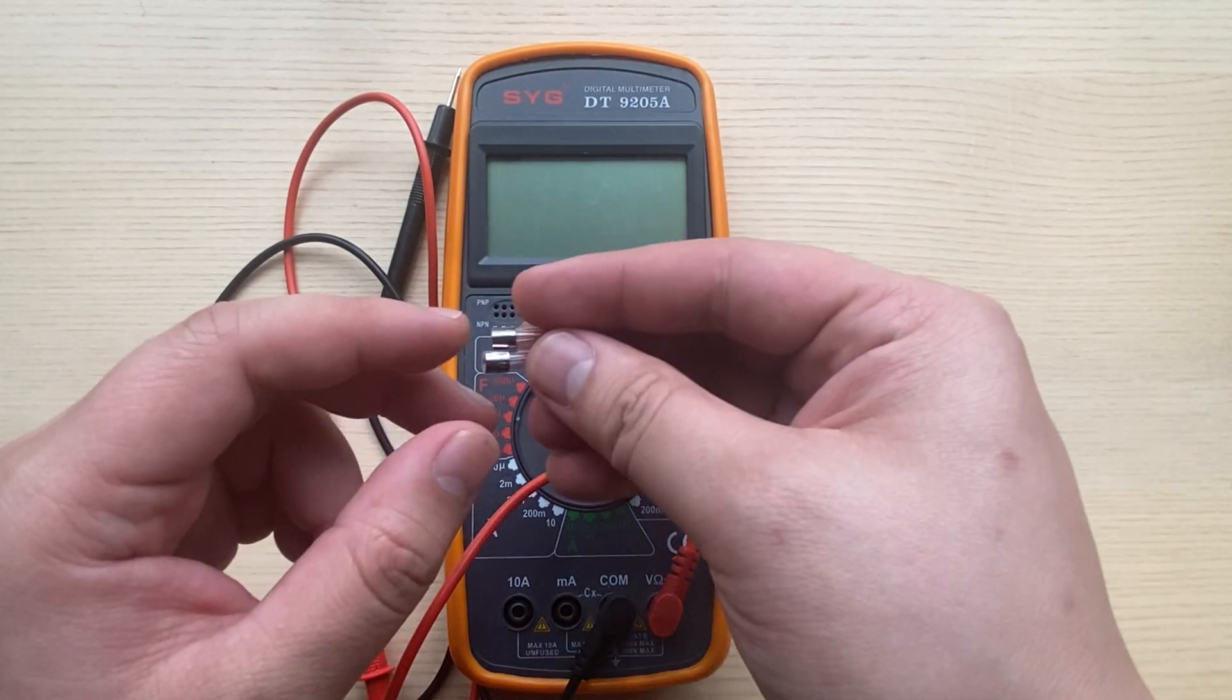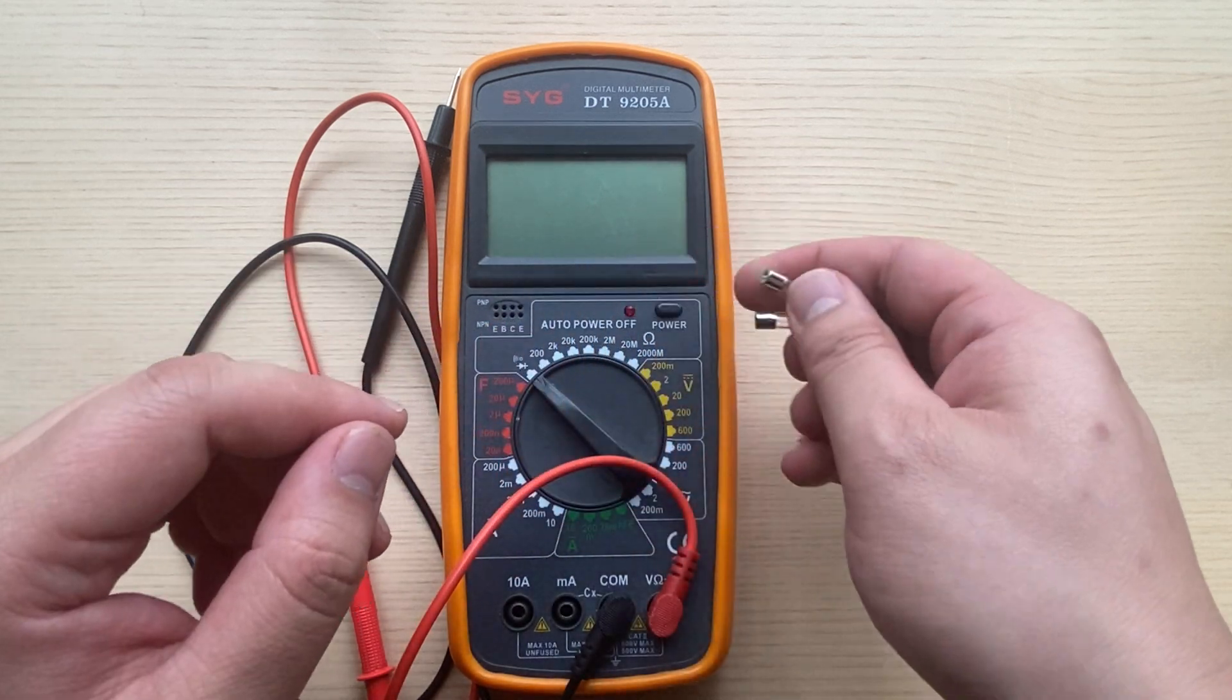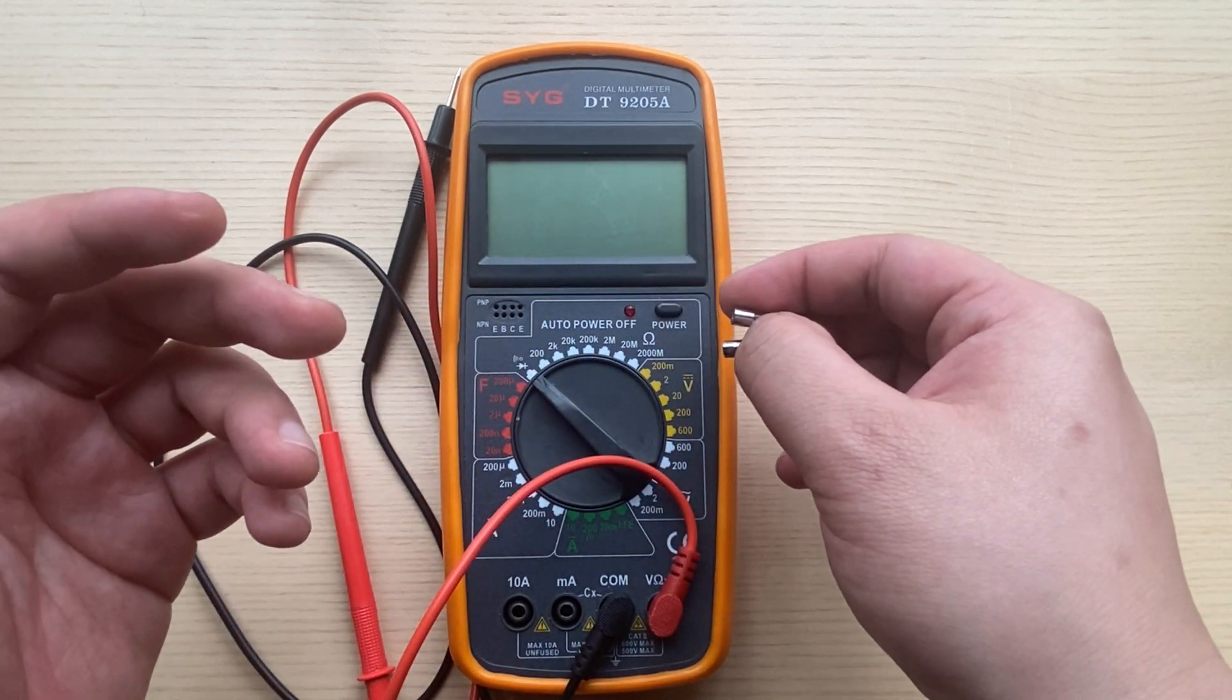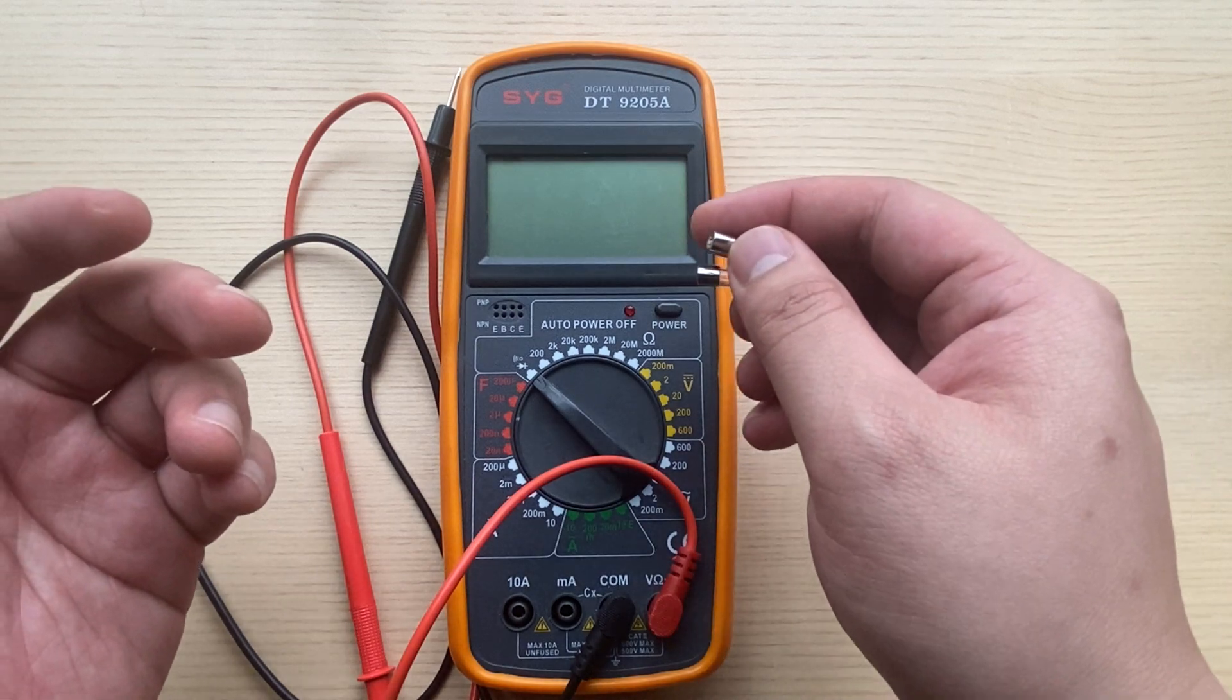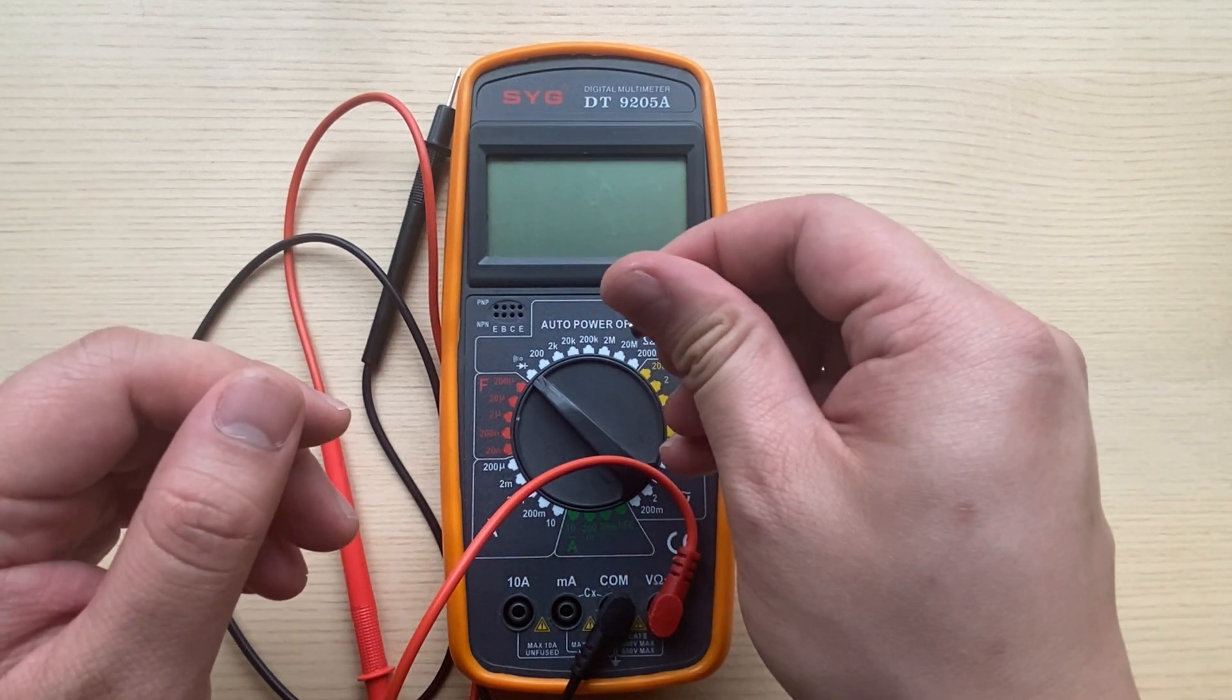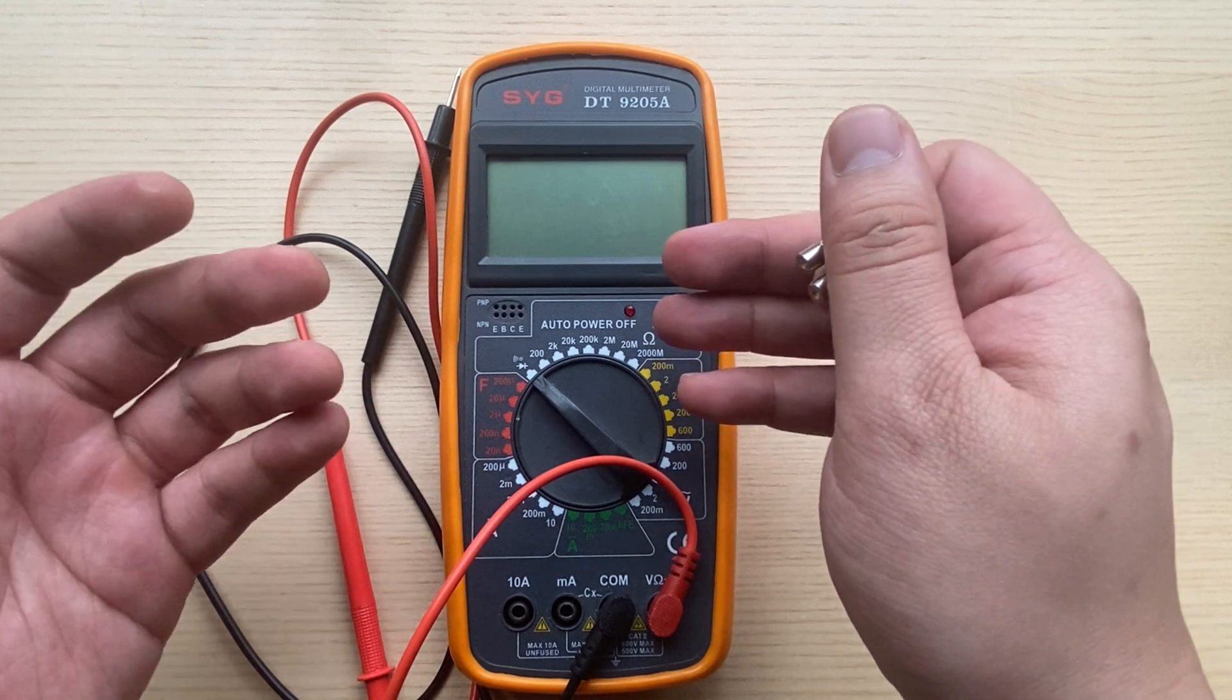Here I've got some Bussman AGX-2s. You may also have fast-acting ceramic fuses with various milliamp ratings, and we stock just about every single one on our website. Check out this video to identify fuses.